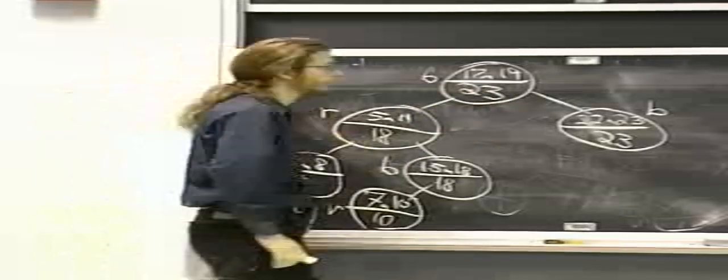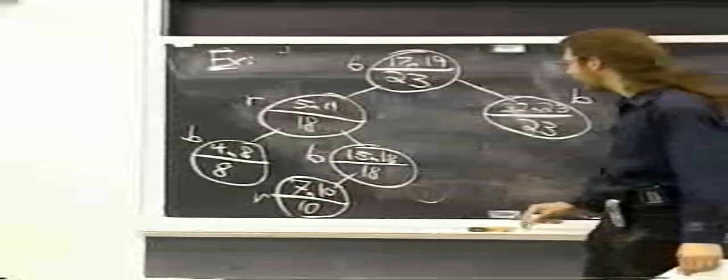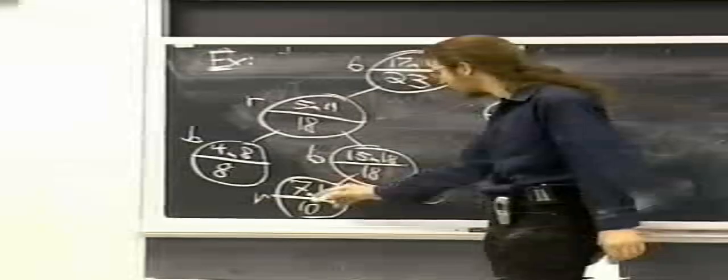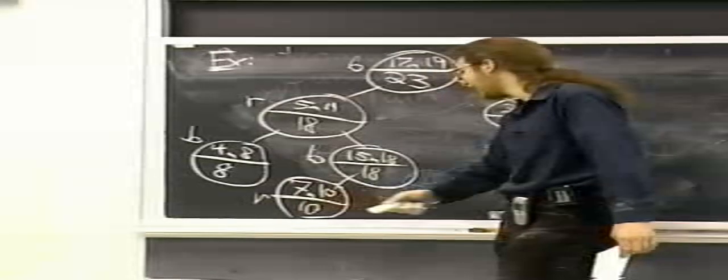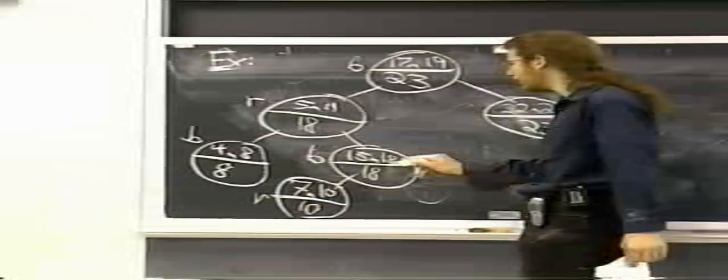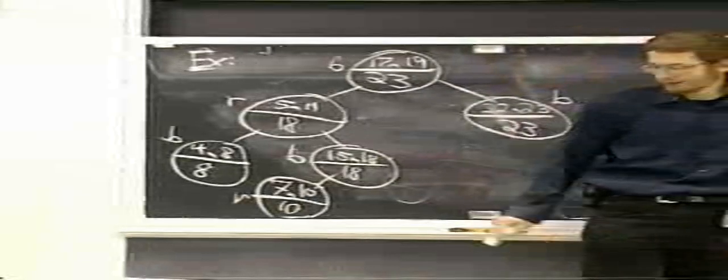So those are the m values. Just take the max of everything below you. Sorry? Plus yourself, right? Everyone in the subtree. So that happened here, I guess. Took the max of my 2 children. I only had 1 child. That was 10. But I also had one interval here, which went up to 18. So 18 is my max.